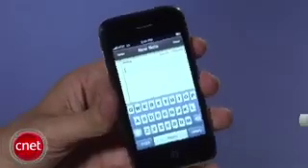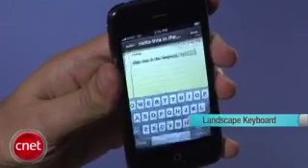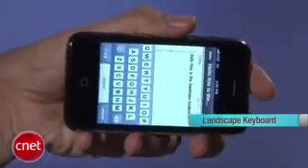And then speaking of writing, up until now the iPhone's keyboard has only had a landscape mode in the Safari browser. So that means that in email, notes, and messaging you had to use it in portrait mode. But the nice thing is with OS 3.0 you can get it in email, messaging, and notes.